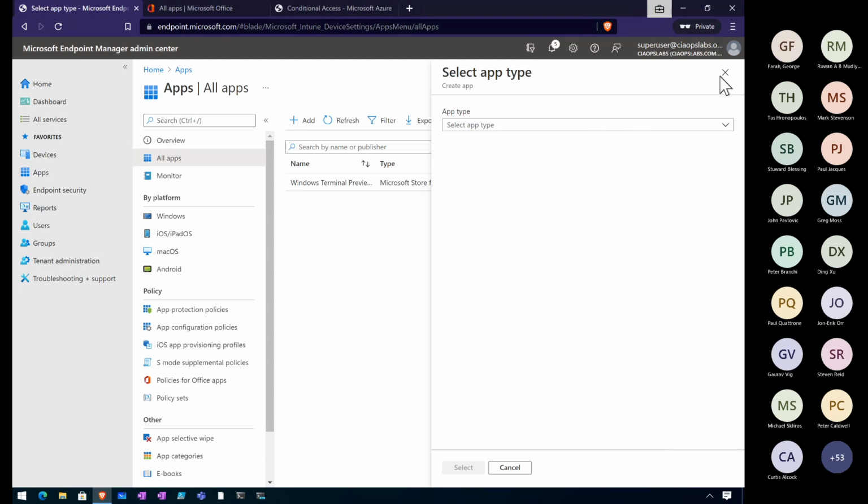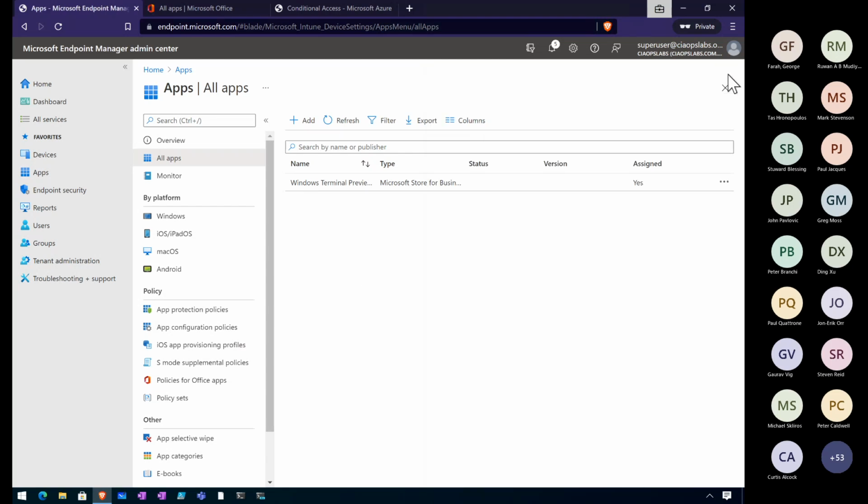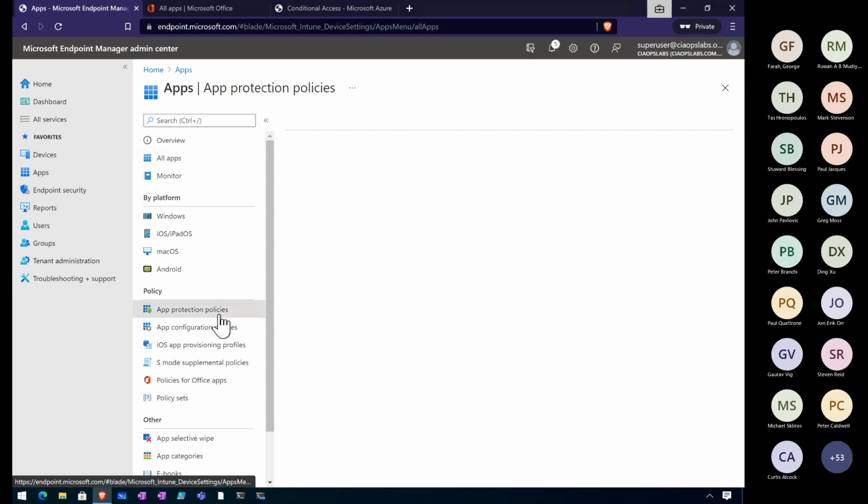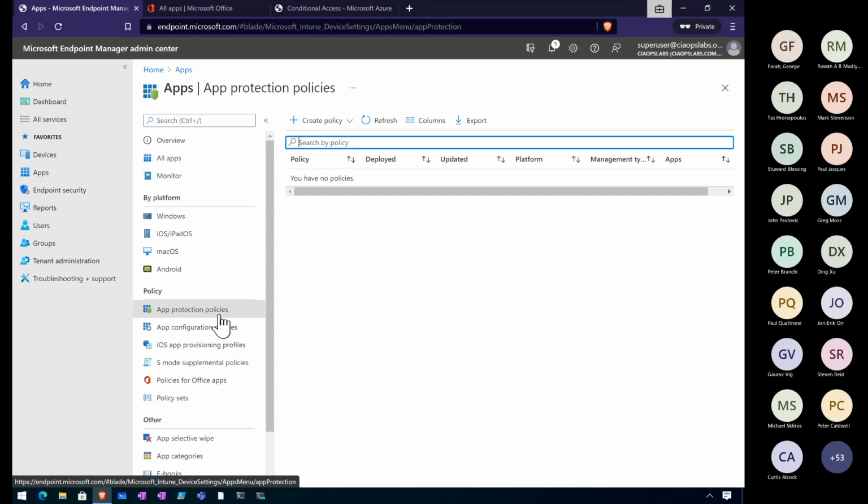Now, obviously, they're typically going to be Microsoft apps out of the box, but they may be things like Adobe, they may be other third-party applications. But the idea here is you don't define every app, you're just defining what are the business apps, right? What are the corporate apps, okay? The first thing that we would apply here is a protection policy, right? This is going to protect our data.